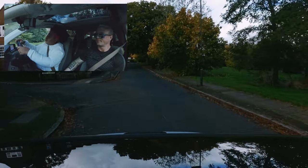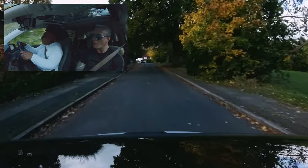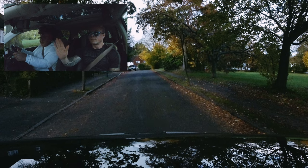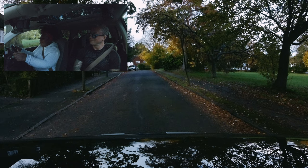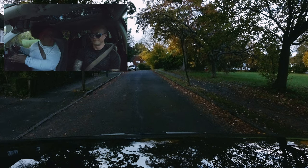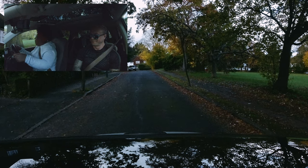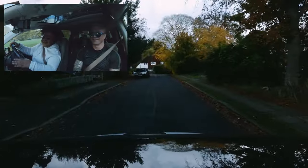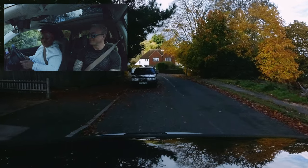Why are we driving so slowly? Stop. Oops. Drive on, ready. Oh dear. And just pull up on the left here for me, please. Thank you. That's so scary. Oh my goodness. It's an emergency, isn't it?